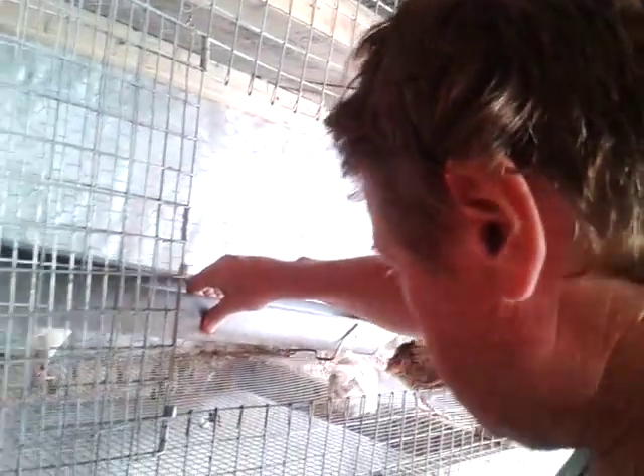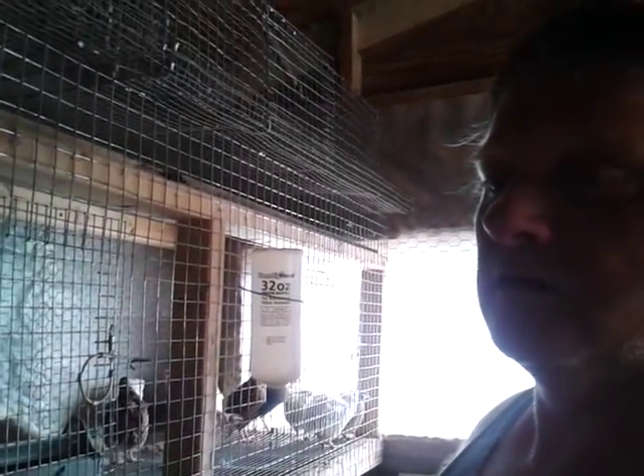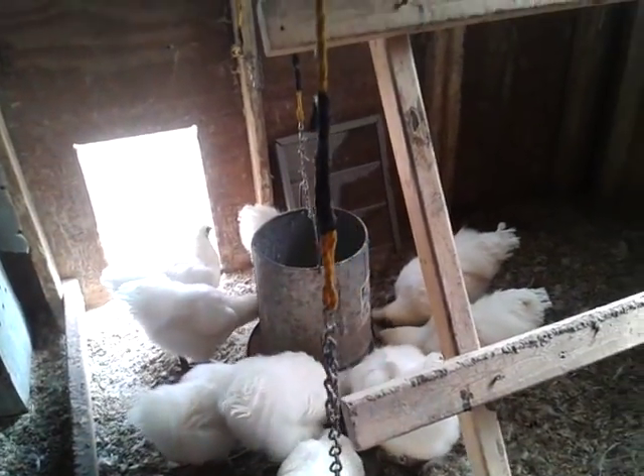I took three of the brown males out of the outside fence because we had seven males out there. And I took one of the young females back out there — there was only eight hens and seven males — so I brought the three males in and took one female out. Now there's nine females and three males out there, counting Kwee Kwee. Giving us 12 each, each color, like I told the camera earlier. That's all the quail eggs.